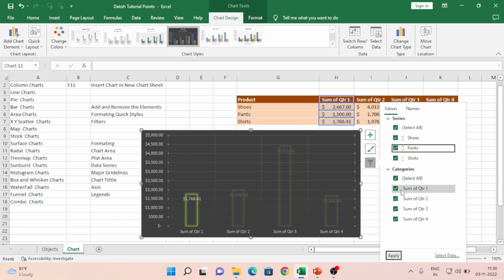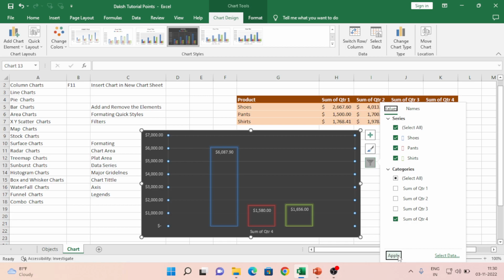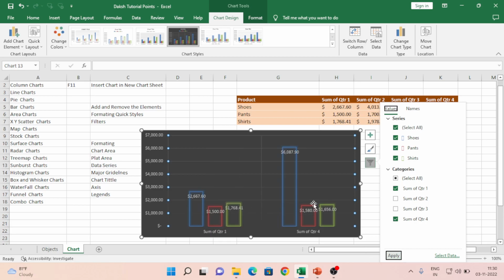For example, we have Q1, Q2, Q3, Q4, and I just want to see Q1 and Q4 data. So we can click on that and it will reflect the Q1 and Q4 data. We have to select both Q1 and Q4, and you can see the comparison.